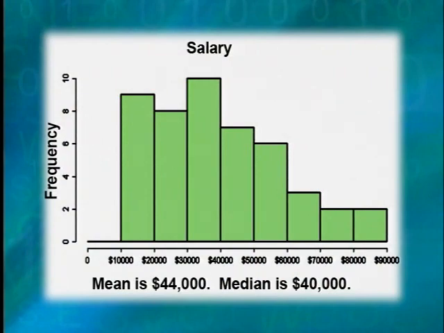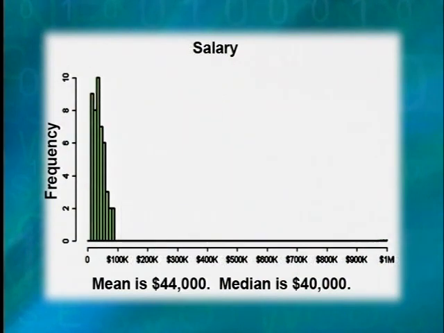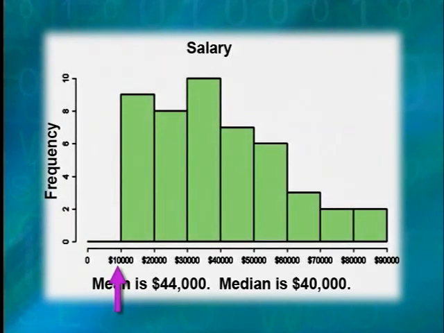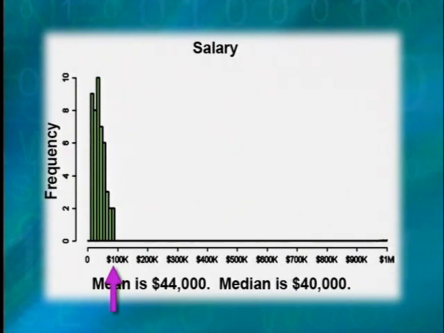So this, by the way, is a histogram of exactly the same data set that we had before. And that's interesting just in its own right. Notice that the only thing that's happened is that the x-axis, the horizontal axis, has changed, where this is now $100,000 right here. So all the data are crammed together. So here I went back. There are the same data. Notice this one goes from $10,000 up to $90,000. And then in this one, it's exactly the same thing, except they're all crammed together.